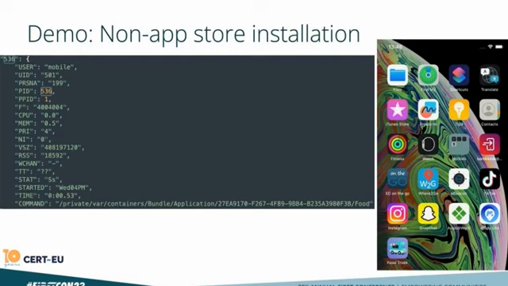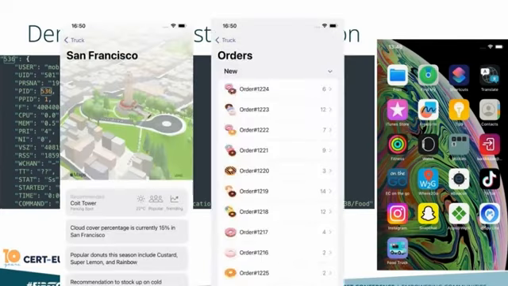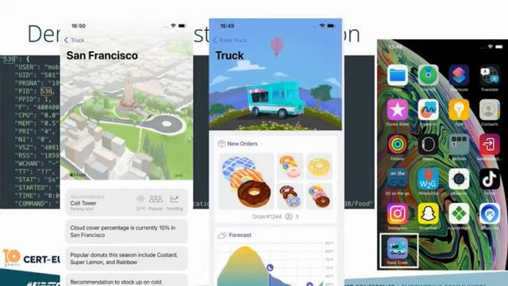to kind of mimic. I know it's not 100% real, but to kind of mimic the behavior of an app that would have been installed out of the App Store. So we don't have App Store logs, but we will have logs of the application running on the device, which basically was what we were willing to have. In this case, obviously, the application is visible on the device. So you have this food truck application, that's the one. There was a screenshot from the food truck one. And just for the fun, that mobile I'm using is MDM enabled. So it's a test device that is in the MDM. So nothing triggered there. They were kind of okay with that.